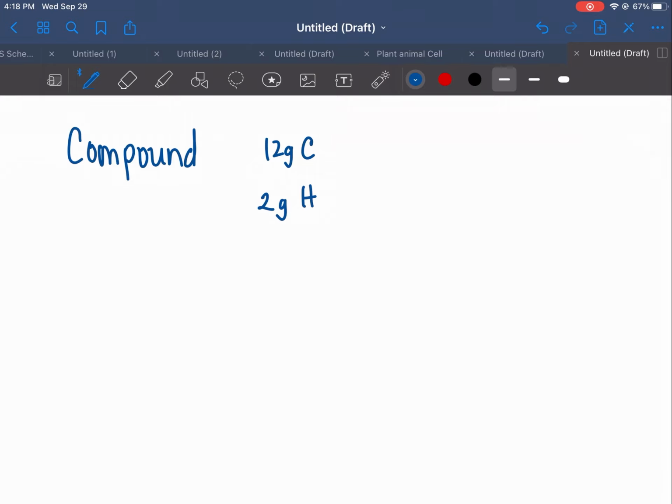So to start off, I need to find my percentages. If it's the same, then that means I don't have to answer the last question. If they're different, then obviously I have to figure it out to explain why the percentages are not the same. So this is compound 1. First thing you need to do is add, well, do we add them? Nope, I don't think we added them. So we just need to divide them. I actually didn't have to add that. Yep, I forgot I was doing the law of definite proportions.